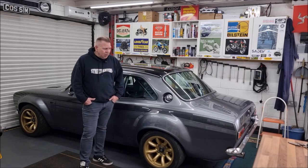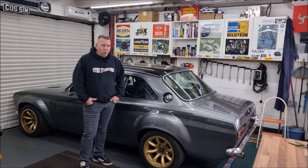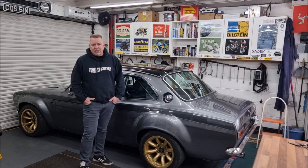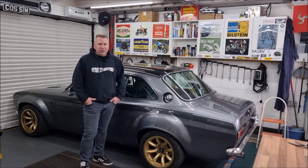So he's dragged this thing up and down the country, all the way up north to Todmorden in Yorkshire to get to SD Developments when the bodywork was done, and down to Envirostrip to get it dipped, and then right down south to see Gavin Pink at the paint shop in Hertfordshire.